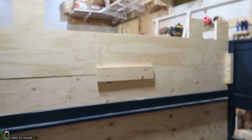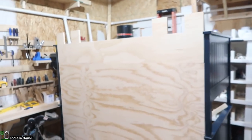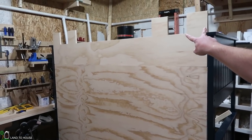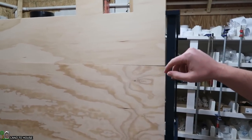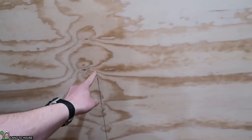Welcome to the Land of House vlog. Today I have spent a lot of time making some bunk beds into a castle for my niece and nephew. So let me show you what I've got done so far. Looks like a pretty good little castle — it's got two of those little things up top. Probably should have made another one. I'm going to have a stone pattern that goes down the sides, and it's going to have a door with a little archway on it. Should look pretty good.